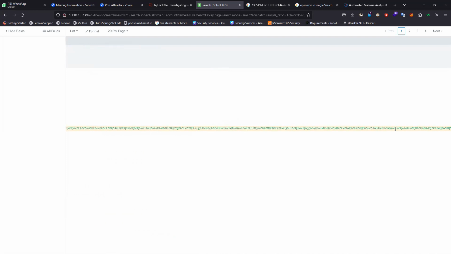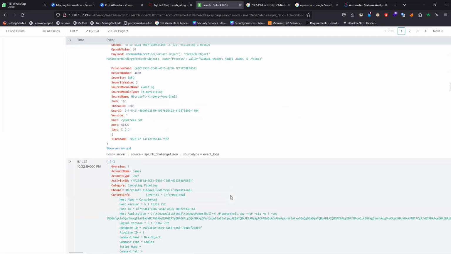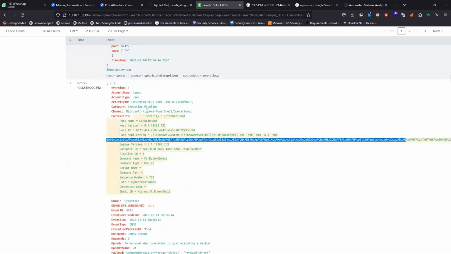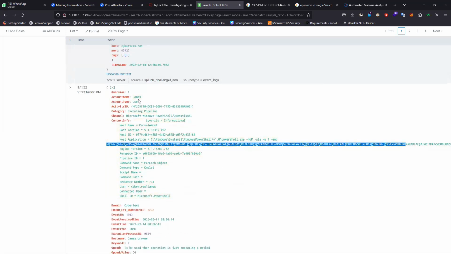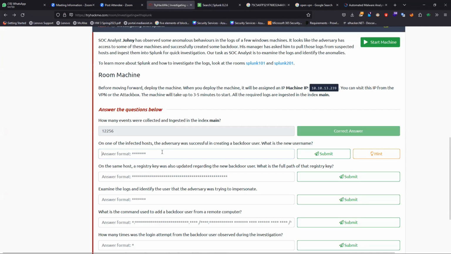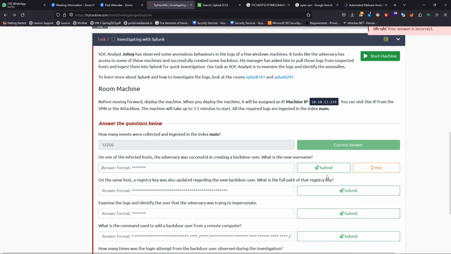So it's a very big file, like some encoding. We don't even know what actually it is. So we'll try to just see. It's on server, host is server. We have host is this, and if you go to the main account name, it's James. Okay, so maybe I think this one we can have James. Okay, that is also not server. No.